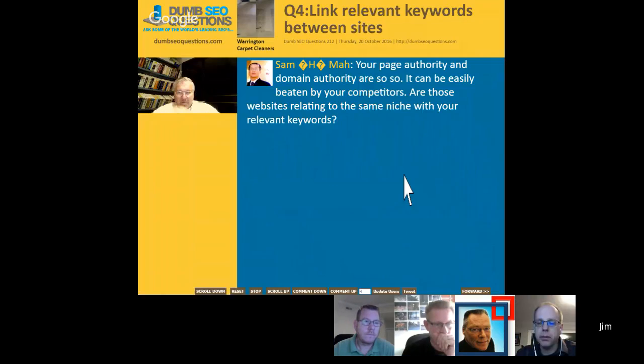As for authority and domain authority, it's not something that's directly related from Google's end. I wouldn't be doing this just for the hopeful benefit of lifting them up. I would do it if these are similar related companies and you think there's a value add to the user. I think that's the biggest thing you want to look at. If it's not something your users will find of value, then it's not something you should spend your time on.